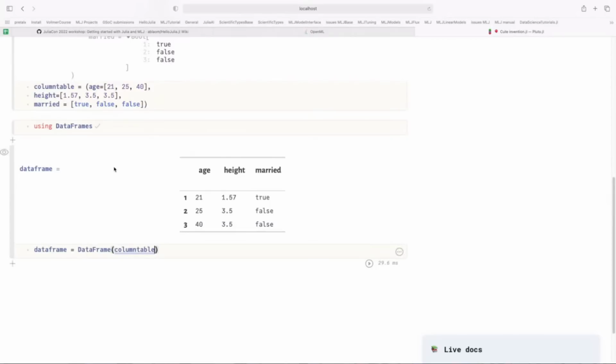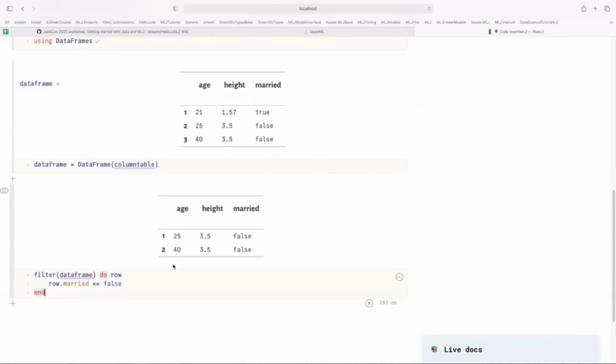The first thing we notice is that it has a much nicer display. So now it actually looks like a table. The second thing that we can do, let's press control return to get a new cell, is what I described before: we can filter this data frame's rows based on some criteria. So we go filter df do row, and in this block we specify the criterion. In this block something has to return either true or false, and in this case we'll do row.married equals true. I don't have to write that, I guess, but if I do, or let's make it equals false, I get a filtered version of the original data frame based on that criterion, whether someone is married or not.